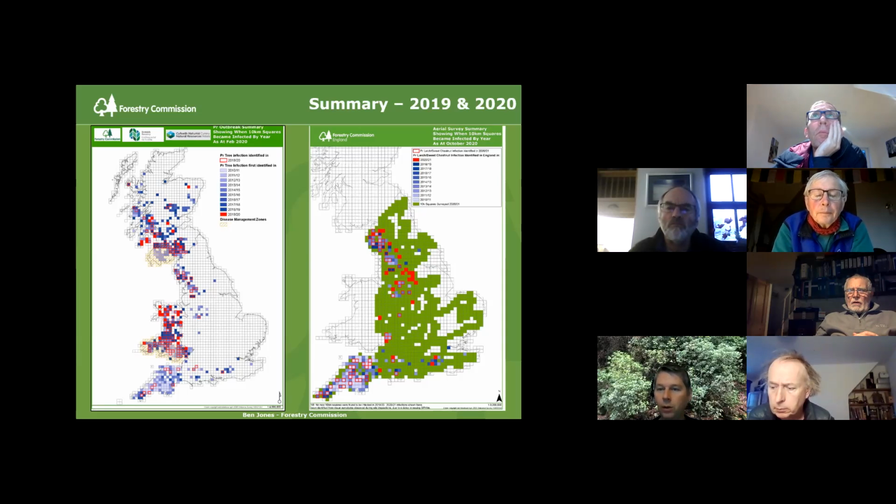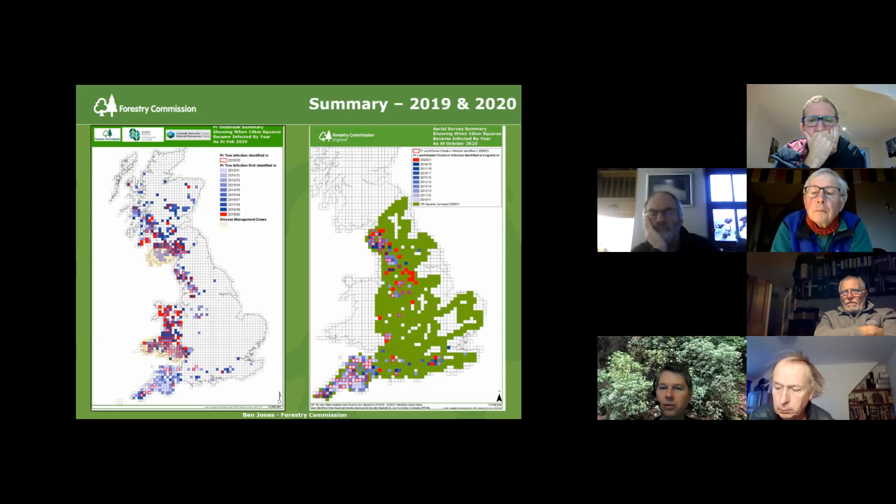The map on the right, just looking at the data from England, again, the red outlines are known positive sites in 2020, in 10-kilometer squares where infection was previously known. But the solid red squares are newly found 10-kilometer squares, and you can see the northwest, particularly around the Peak District region. There's a whole new area there, in the Sheffield Peak District area, of new sites where there hasn't been any known infected sites before. There's a site also in the Midlands, practically in the center of England, and a number in our patch on the Lancashire, Cumbria, Yorkshire area. So we'll have a closer look at them in a few slides.